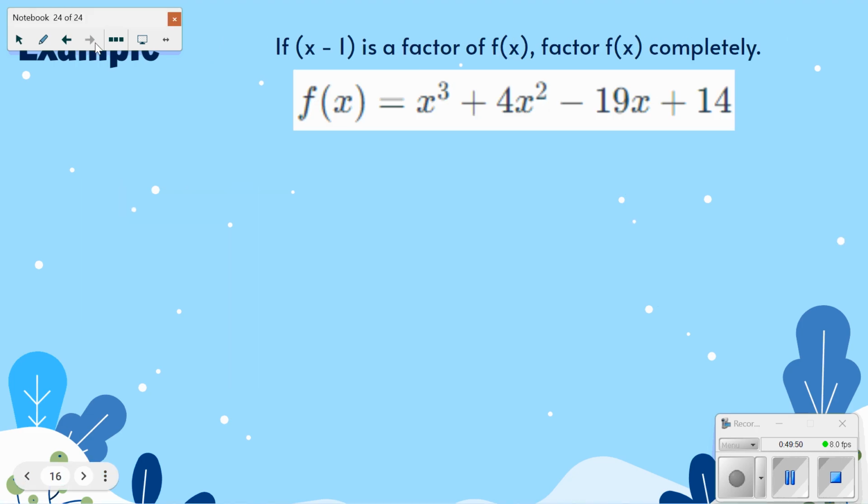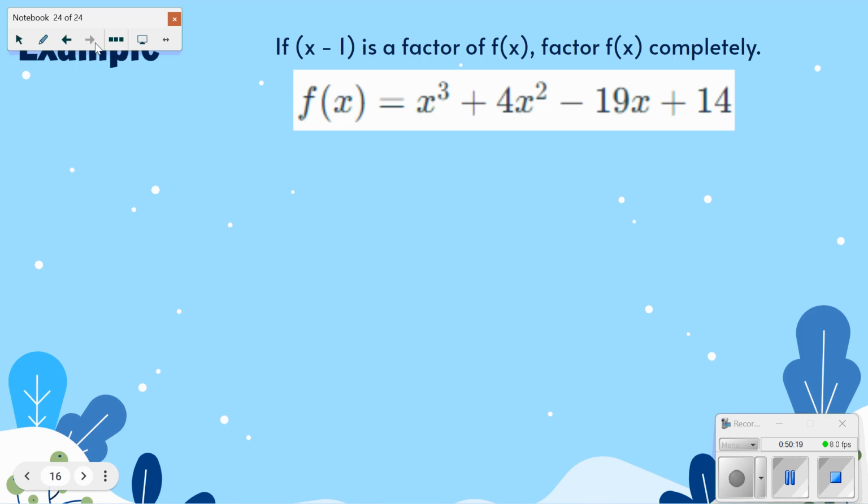So let's look at this next problem a different way. So lots of different questions could be asked from our content today. So next question: if x minus 1 is a factor, then we want to factor this completely. So let's start with, if you were just asked to factor this completely, I have 4 terms, so what might you think about doing to factor this?